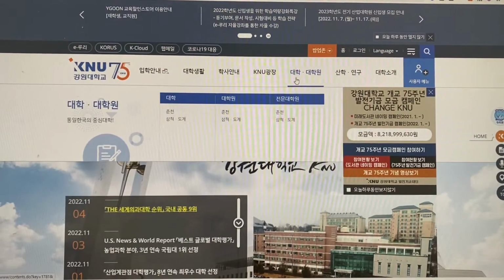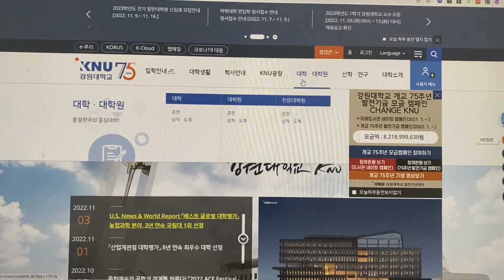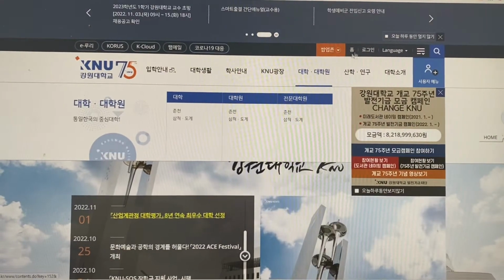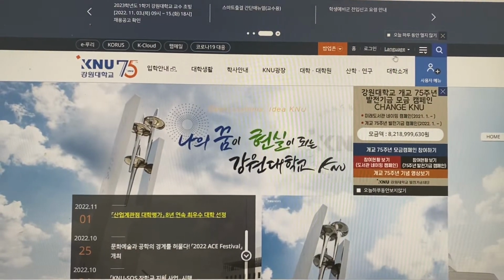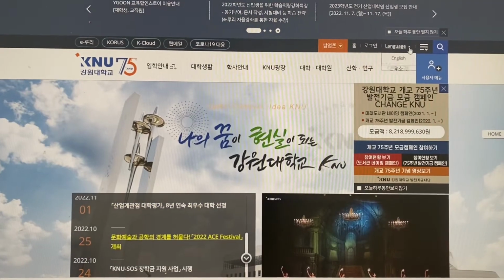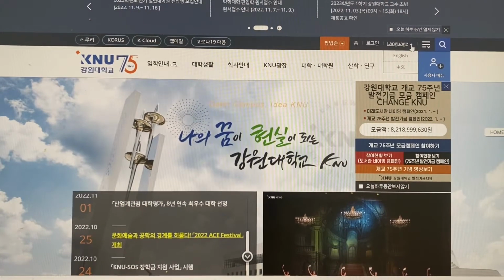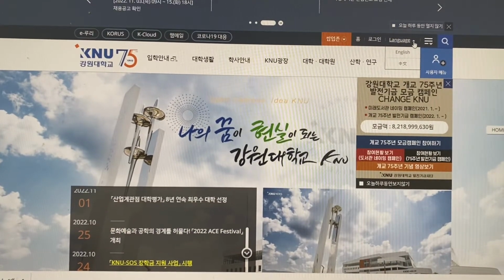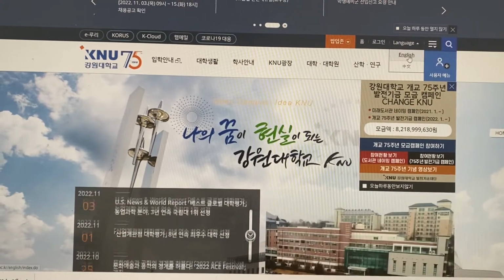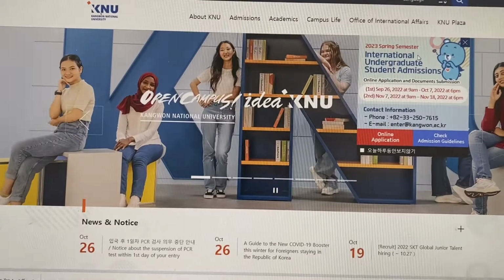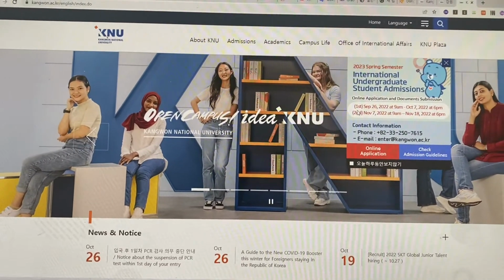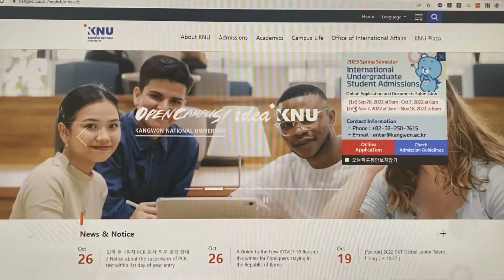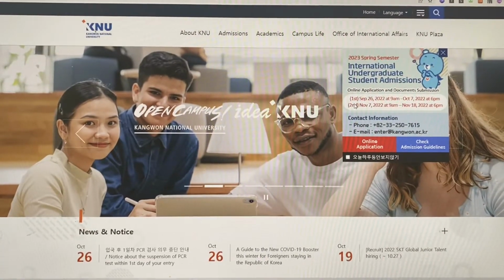Depending on how you type on Google, if it takes you to a page in Korean, all you have to do is look for the language option. When you go to language, you often have English, Japanese, Korean, Chinese, but in this case you have English. The website has been built in a way that when you click on English, it will take you to everything you need to know in English in order to apply for admissions.